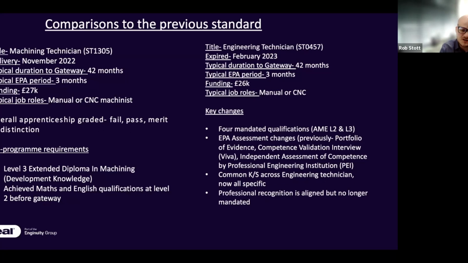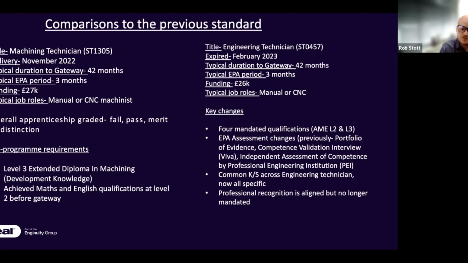Some EPA changes as well. If you look at the previous one, it was a portfolio of evidence and the competency validation interview, which is known as a VIVA, which was carried out by an independent assessment of competency by a professional engineering institute, commonly known as a PEI. So that was the old one. That's no longer a requirement.